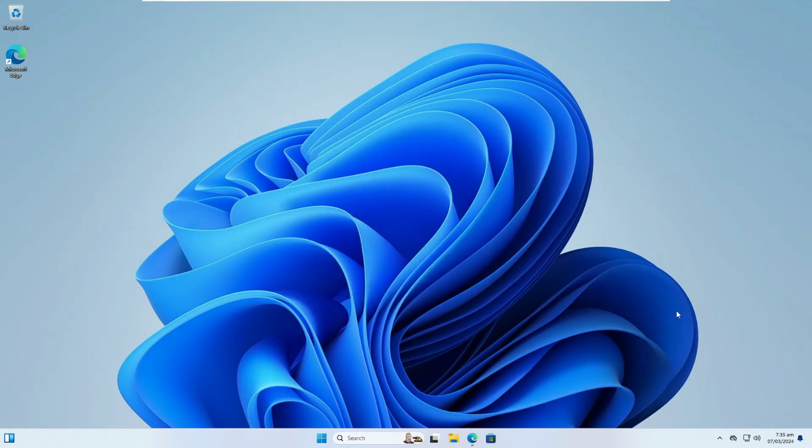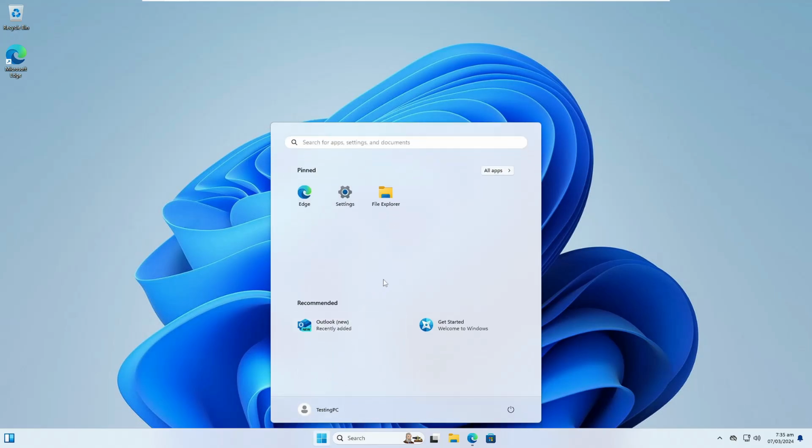Okay, so now let's move on to the fourth tip that I would recommend, which is cleaning up the start menu and removing the widget and other unwanted taskbar items. The Windows 11 start menu is severely simplified. It has a section for pinned icons at the top, and below that is a section for shortcuts to apps and documents you have used recently.